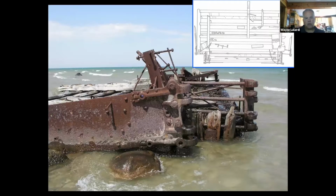And again, a photograph of this old scow barge that's on the North Point Reef in Alpena County. It looks like a pretty daunting, very industrial sort of thing. And so you don't really know even where to begin recording this. You start from a corner and start drawing it. In a photograph, you get an oblique photograph, but it doesn't really give you a good idea of what the overall structure of this is. And so what I like to see very often is a plan view or a cross-sectional, detailed drawing of this object. And you can do that very simply with a piece of paper, a pencil and a couple of tape measures. So just give it a shot, see what you can do.